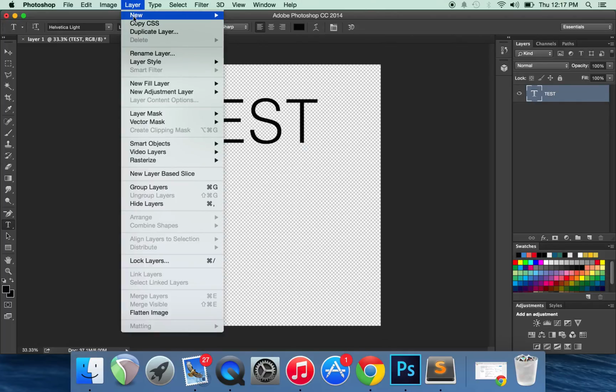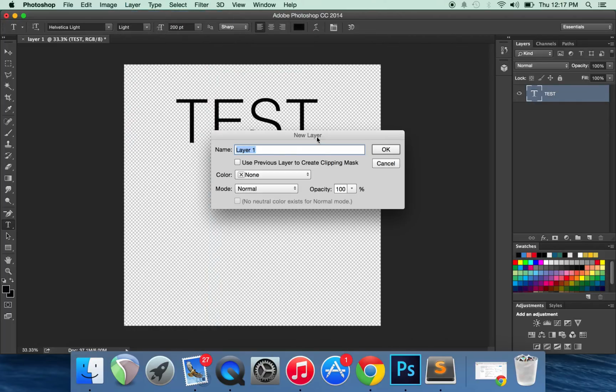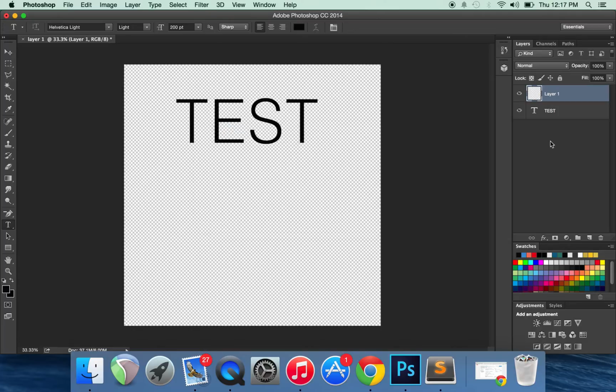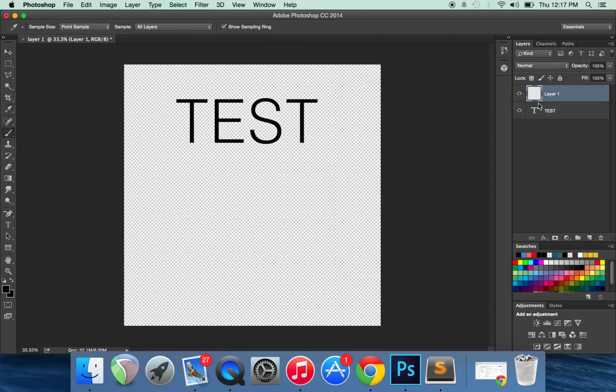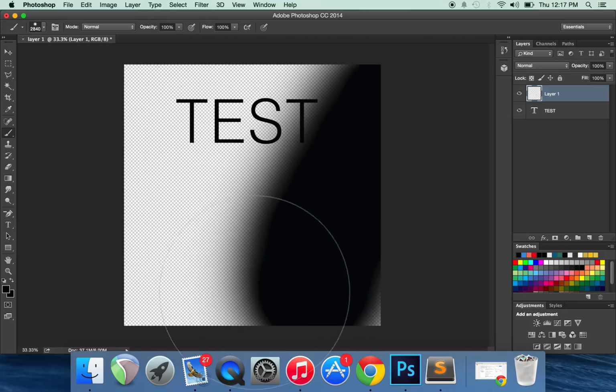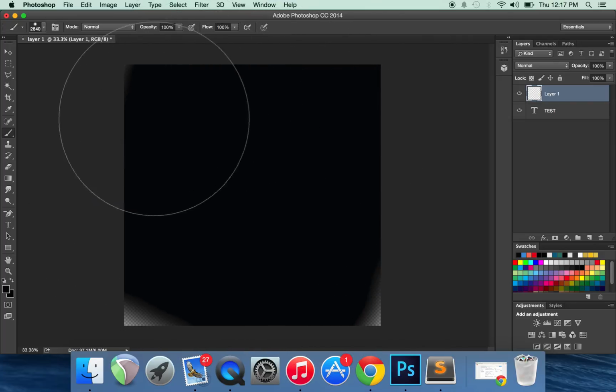So let's add another layer here, a new layer, layer number 2. Boom. I like to do them in transparency, but you could also have your layers in anything you want. So if you wanted to open your layer up as a white background or a black background, whatever you want, we're good to go. We're actually going to take this next layer, and we're going to draw some stuff on it. All right, we go over to our little paint tool over here. And here's the colors. It's black, so we're going to make a black background. Everything's black there.